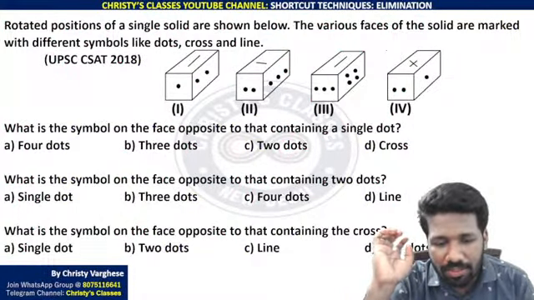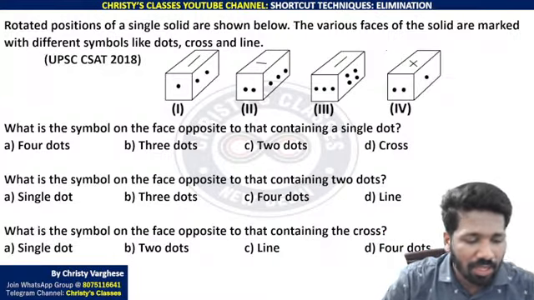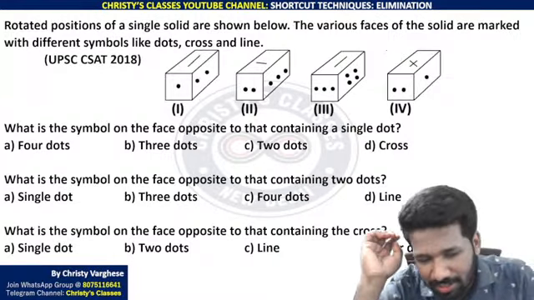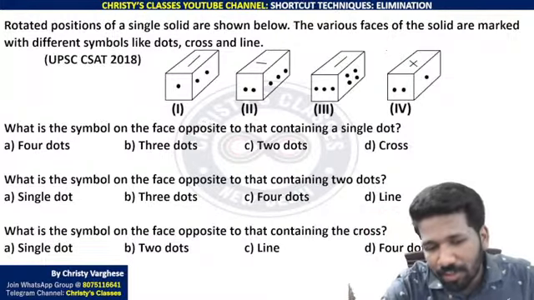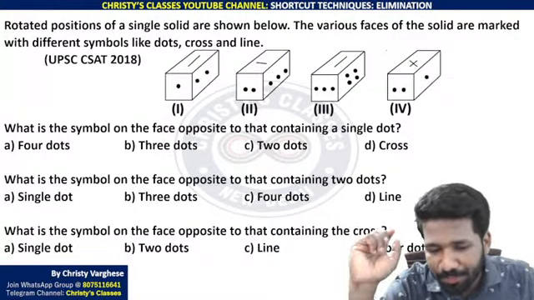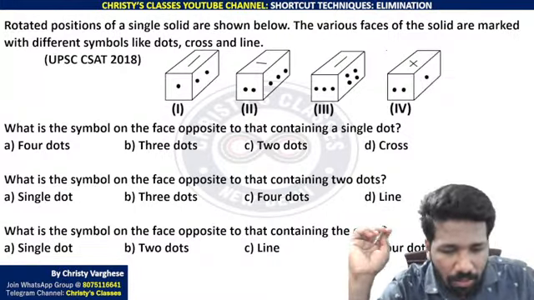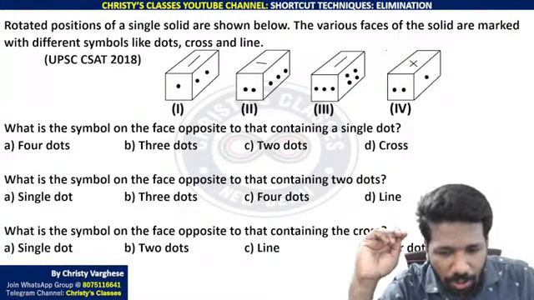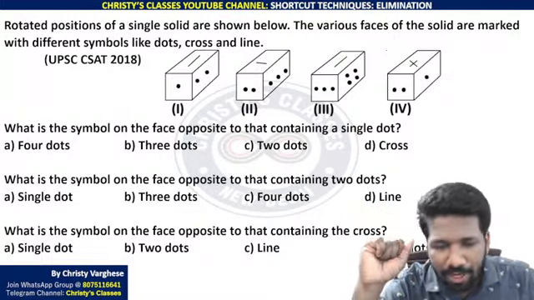So try this question. This question came in the UPSC CSAT exam in 2018, based on cubes and dices. In one single passage itself, 3 questions were there. That means with respect to the UPSC exam, 7.5 marks for the single question. And in other exams also, similar questions come. So make a try, all of you. Here also elimination is possible, but what elimination, I will tell you. Make a try, all of you.